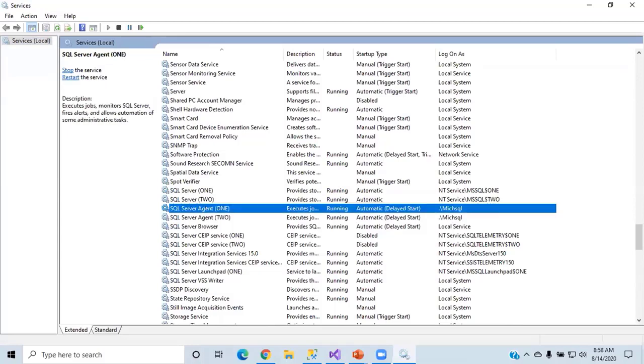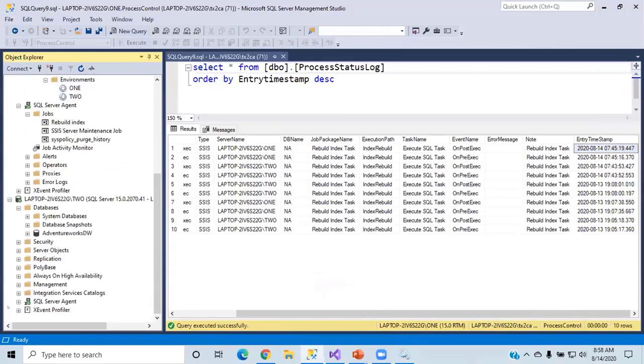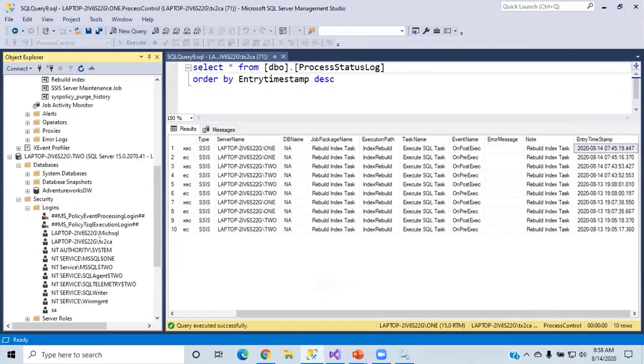This is on my machine, so I created a service account for the agents called Mitch SQL, and I'm running both agents under the same service account. Now, if I wasn't doing that, and you see the service account Mitch SQL, I need to make sure that Mitch SQL has permissions on server 2. Let me show you. To be able to run whatever code it is I want to run, or do a select if that's what you're doing. So we go to security, logins, and you'll see Mitch SQL here. And I've given this service account permissions to do a rebuild of index.